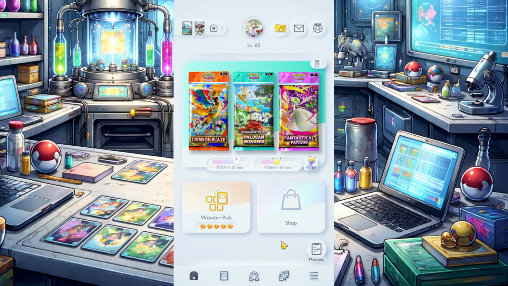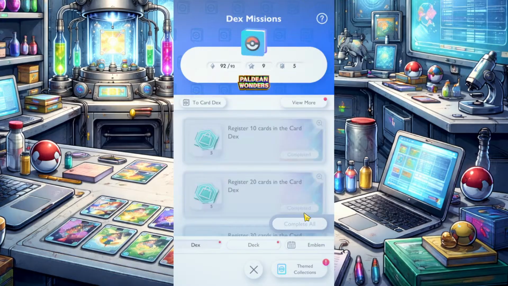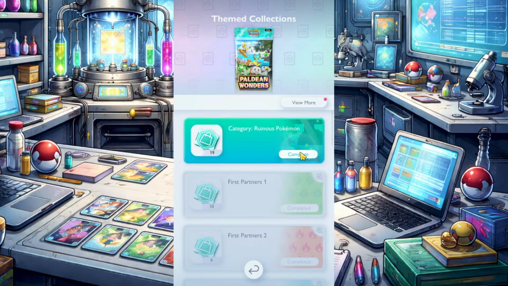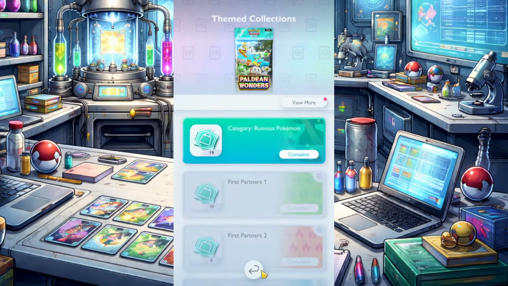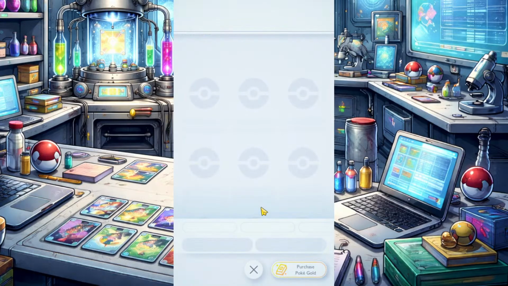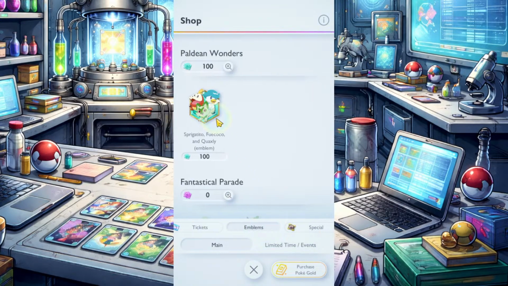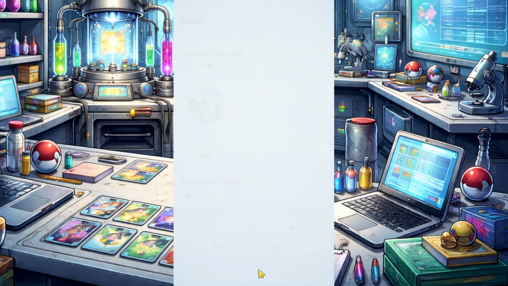All right. More missions. Oh, I think that means I can get the emblem now. Is that it? All right, that's it. So now, let's go ahead and get this emblem. Oh, that's kind of cool, actually. Pretty random, but I'll take it.